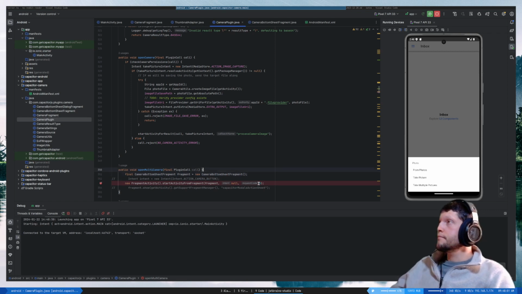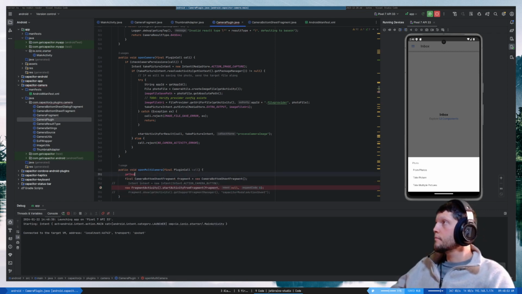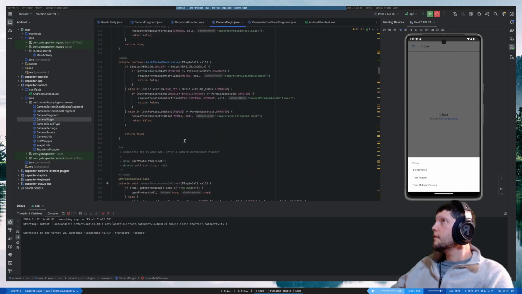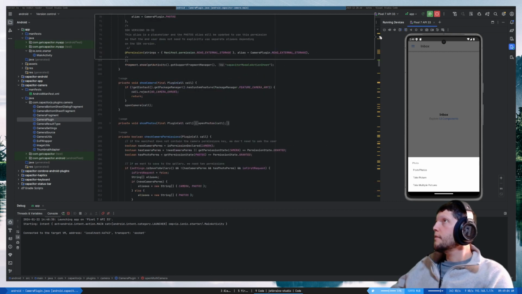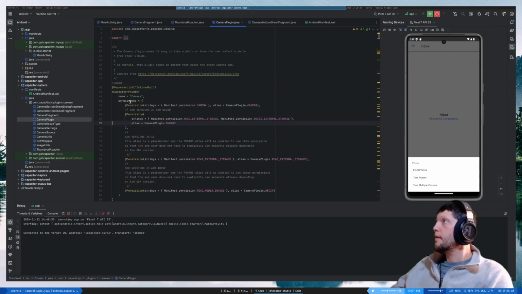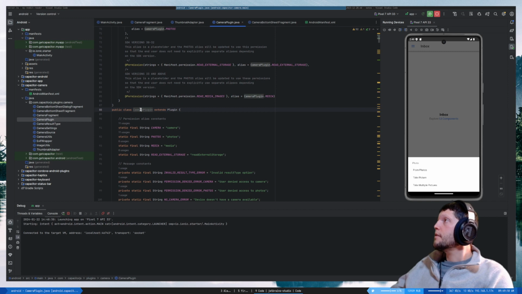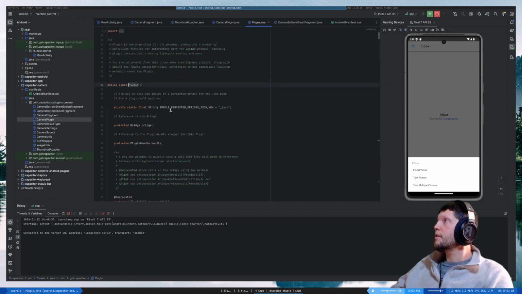Let's see. What is this thing here exactly? I don't remember. It's a class that extends plugin.